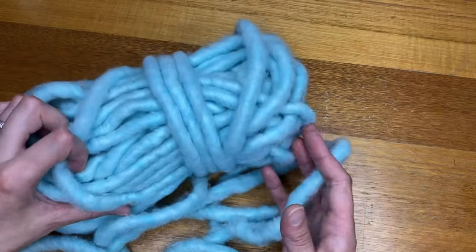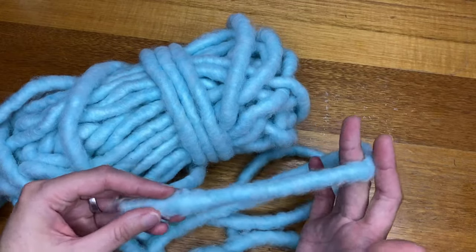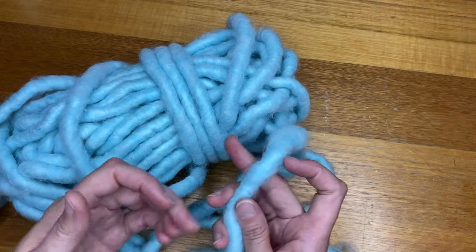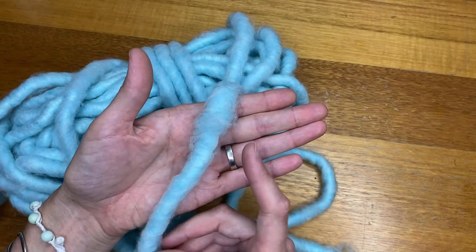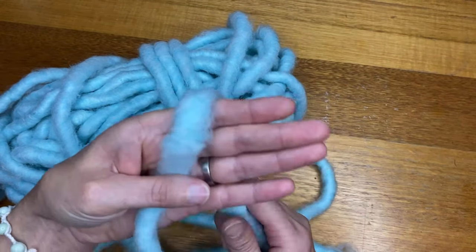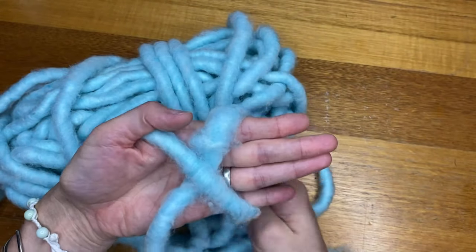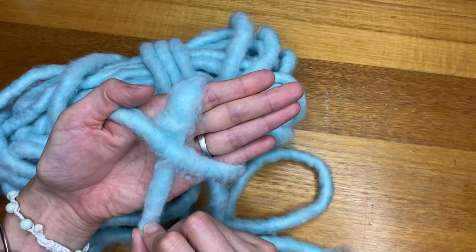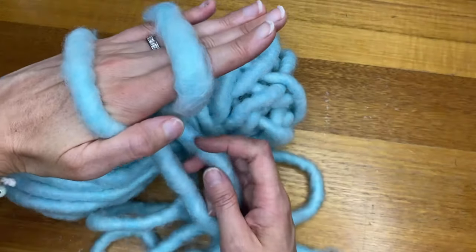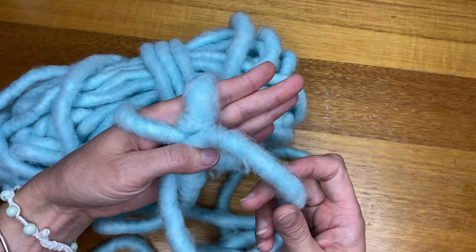To make the basket, we're not going to use any tools or crochet hooks, we're just going to use our fingers. And the same with the magic circle. So the first thing we need to do is find the end and wrap it across your hand on a diagonal like that with the end down here. And then take this part, the working end, and wrap it over. So you've got a cross on your hand. Turn your hand over and it will naturally make that second line. And then you can just hold that piece firmly underneath.